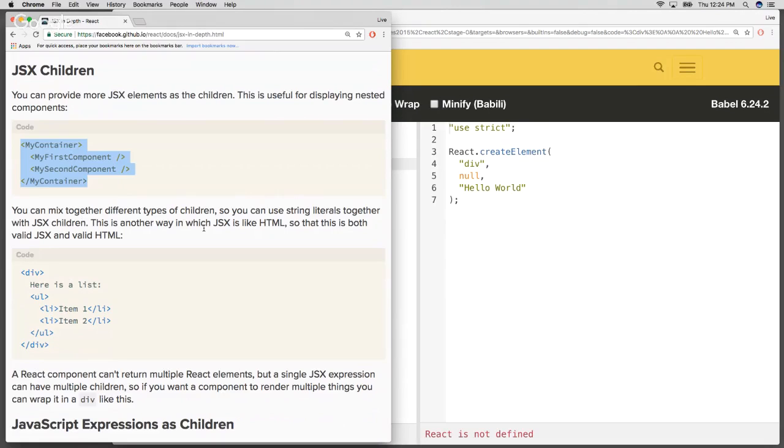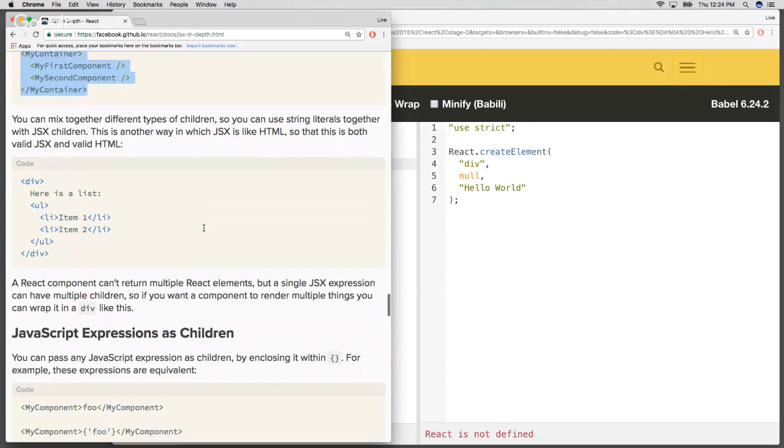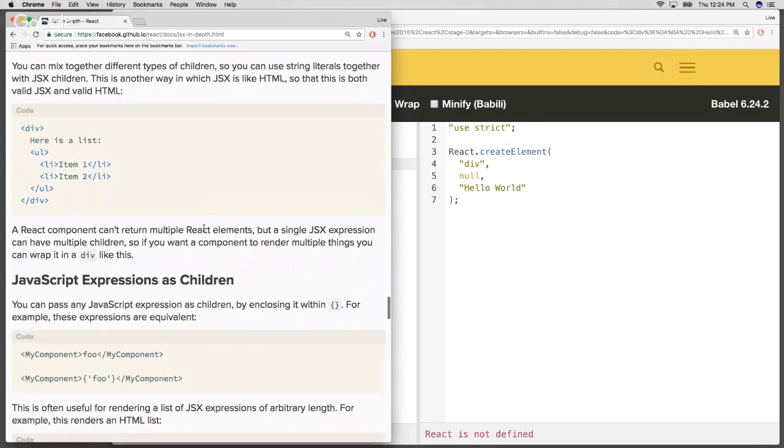This is another way in which JSX is like HTML, so this is both valid JSX and HTML. Because everything is lowercase, it is valid HTML and also valid JSX, is what they're saying.